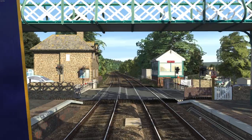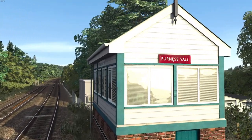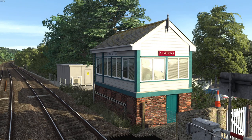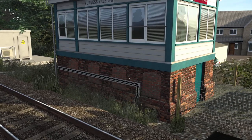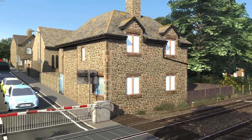Let's have a quick look at Furnace Vale. Straight away, loving this. It's got an LMS Furnace Vale sign, so that's probably one of the originals. It looks like it's the original signal box. I know that a lot of the signal boxes on this line got upgraded in the early 2000s to get PVC cladding and windows even. But you can see the old brick down here where the old windows would have been and stuff. So, it's an original box.